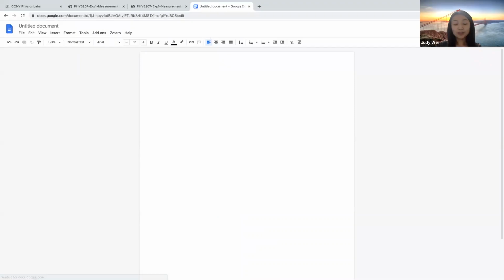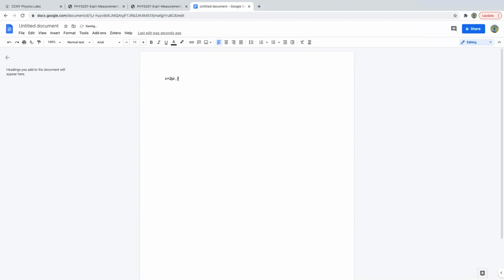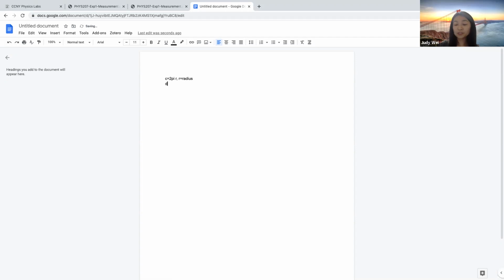So we know C equals 2 pi r, where r is radius. Diameter divided by 2 is equal to r, and the diameter equals 2r. So the equation will be C equals pi d, right?